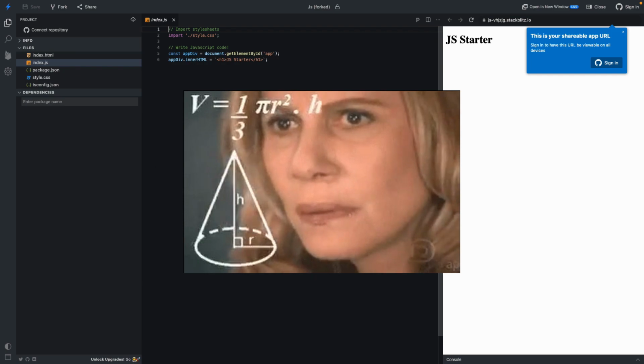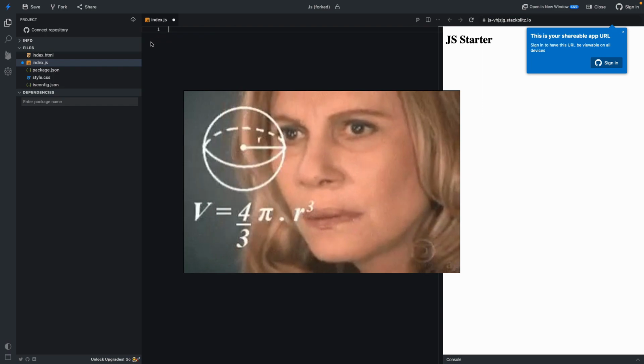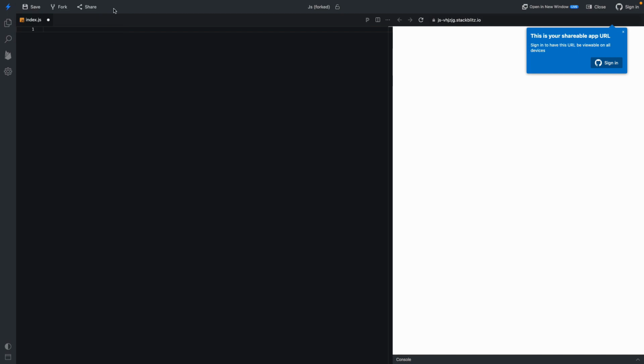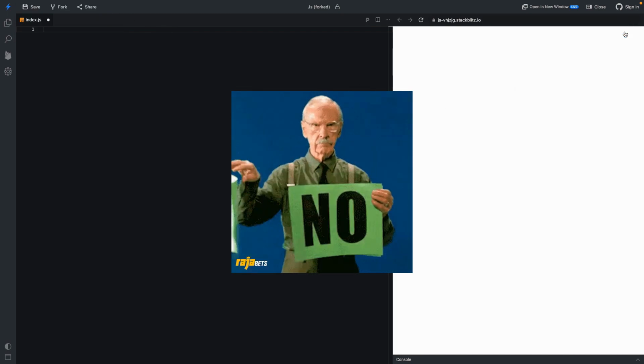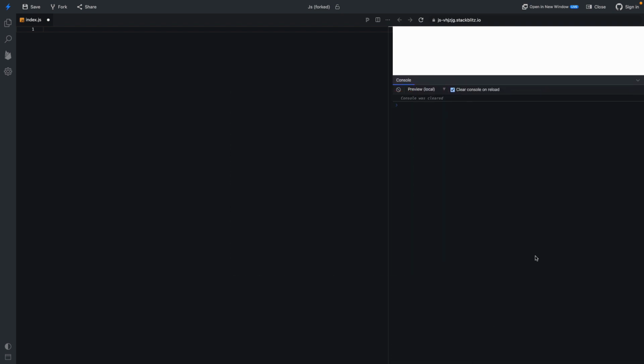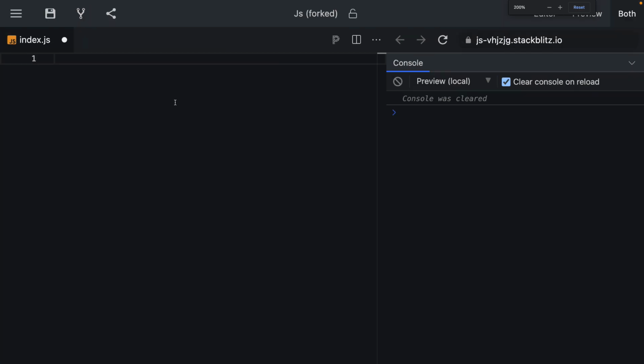Cool. We have something generated. Don't worry about this because we will just remove it. And we also don't need this list of files, so close it. Close those modal windows. Okay, and now let's also drag this console up because we'll only use this and not this visual preview. Now I will also make it bigger for you guys. And let's change the title.